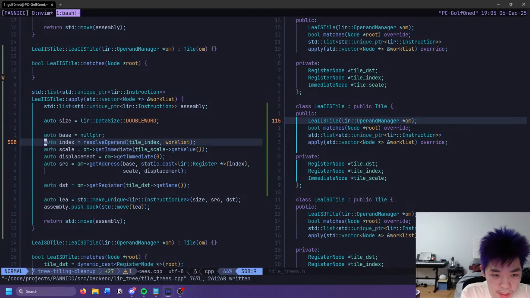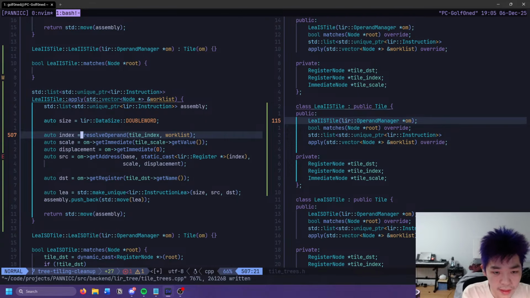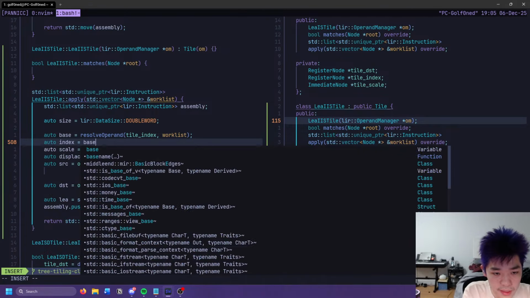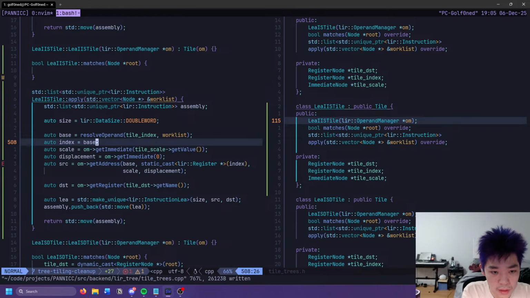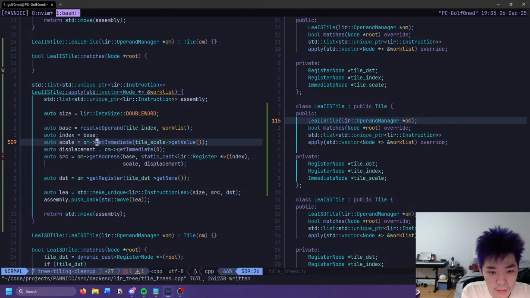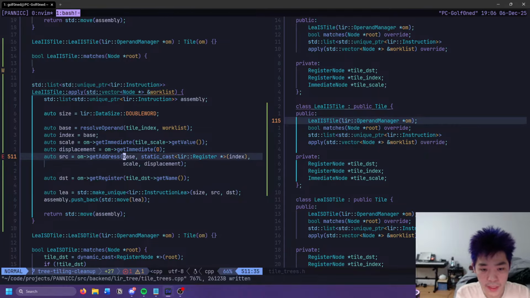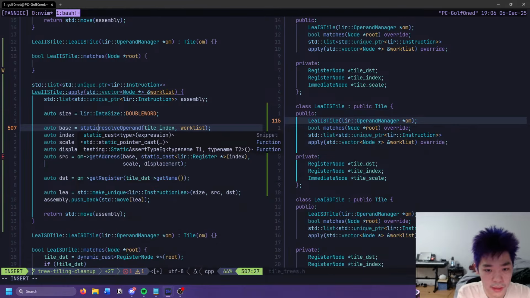Instead of this, we wanna... I think we can just copy this. But instead of that, I think we can just base. Yeah, we can just copy that. Life is good. Okay, let's static cast. Do we need to static cast that actually? I could probably just static cast it once up here.